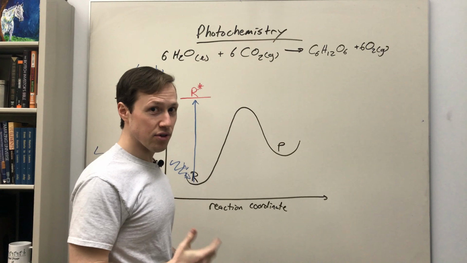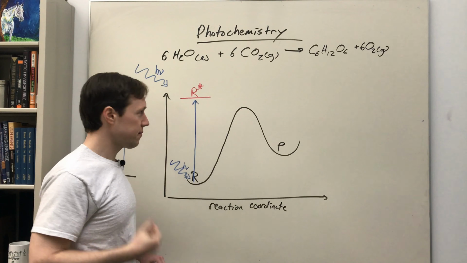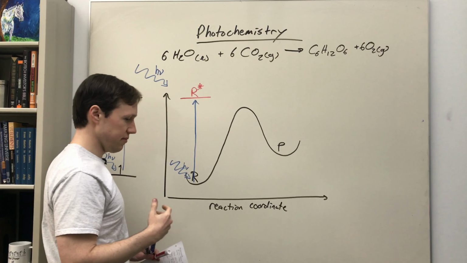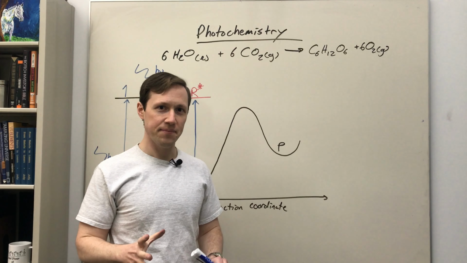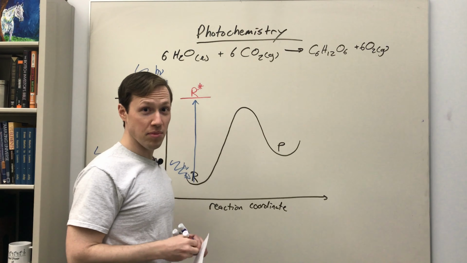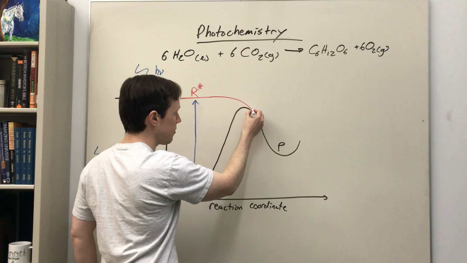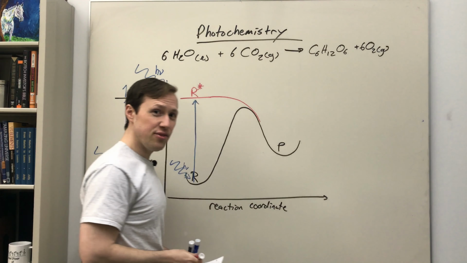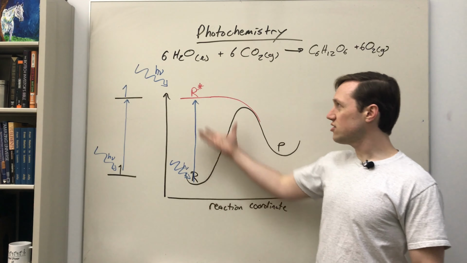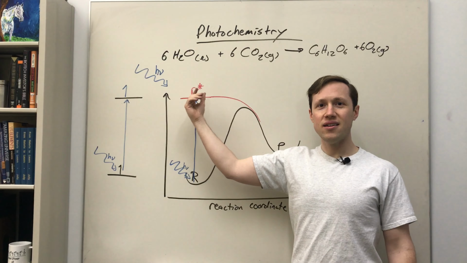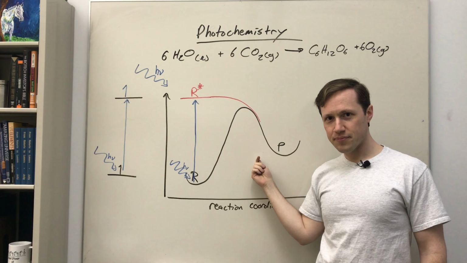We'll call the energy of those new reactants, or the new reactants plus light, R star. From this new position, we've now literally been moved to a different potential energy surface. We're not even on this same surface we were before. As a result, we're not even worried about that barrier that was there previously. We've been raised up in energy so much that now the reactants can basically fall down into that products well.